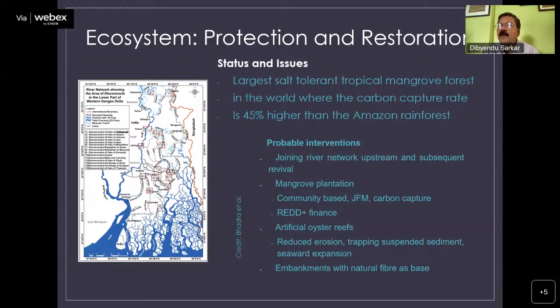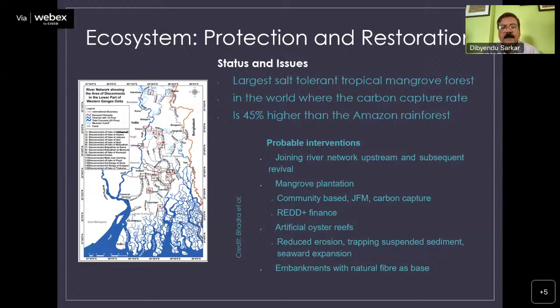Mangrove plantation, everybody is talking about mangrove plantation. Government last year had a target of 5 crore mangrove plantation, and they are claiming that we have been able to plant 10 crore of mangroves. So be it 5 crore, be it 10 crore, I am not sure about the kind of attention that a plantation drive on mangrove gets. First of all, there are questions whether mangrove is something which has to be planted. But even then, there are possibilities there as well. But any systematic planning in plantation probably is at least partially lacking. So that is an area where some civil society organizations are working, government is working, forest department is working, NIDG is working.